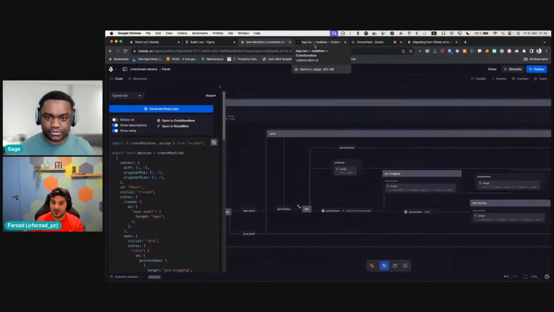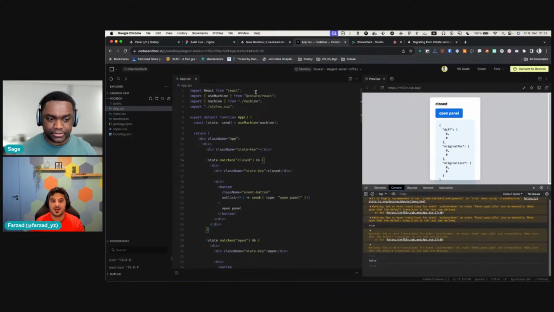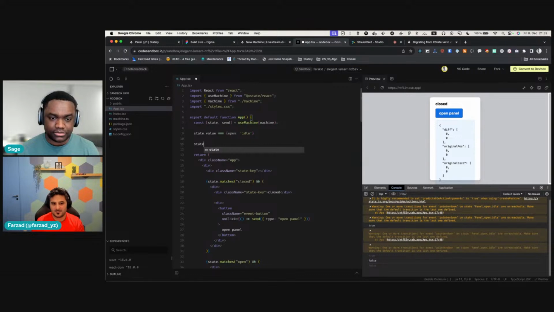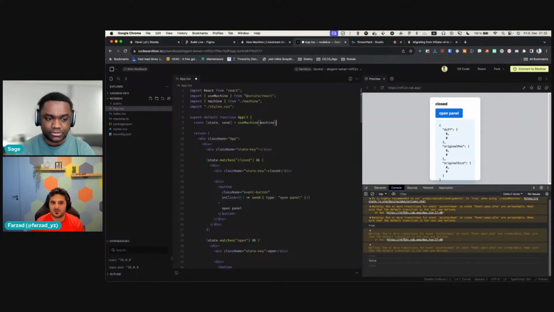Basically this logic only happens when I'm already in the open state. And if you're there, the state value in this object is going to be an object. And there's no easy way for you to say a state value is this object, because this doesn't work. So you can't really say I'm in open idle, something like that. That's why the XState runtime provides this utility to partially match if you're in the current state or not. Awesome.